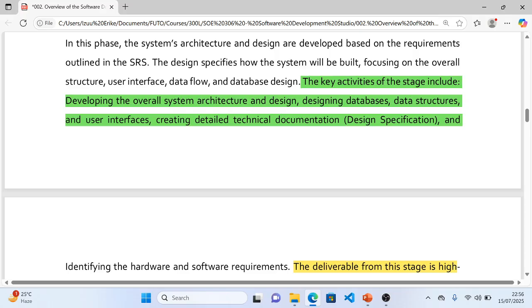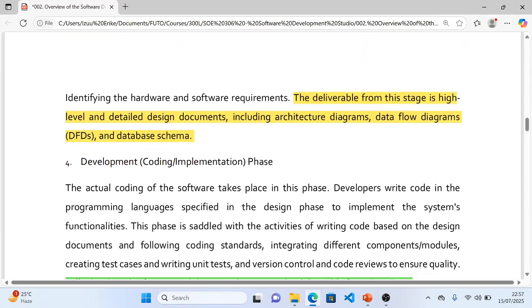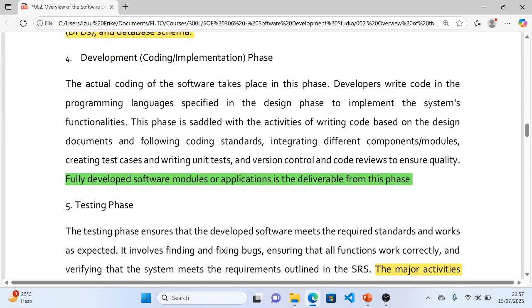So first of all, the design is done on paper, okay? The design is done graphically, and the interaction between the objects in the software can be clearly seen on paper before an implementation is done. Then the next point we'll now see is the implementation or the coding phase, that's the development phase.